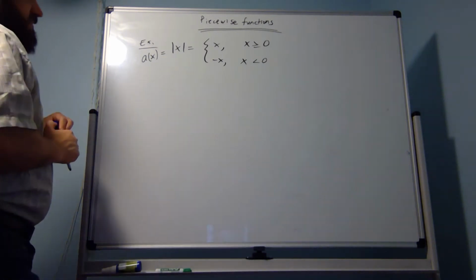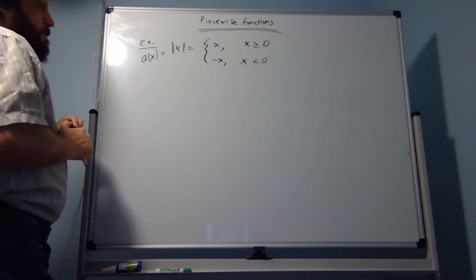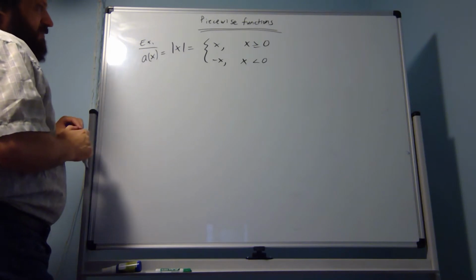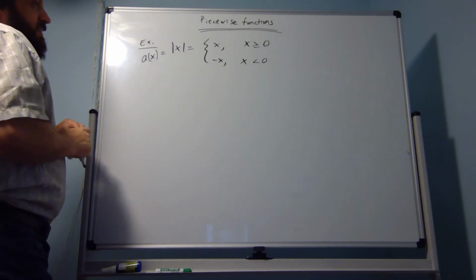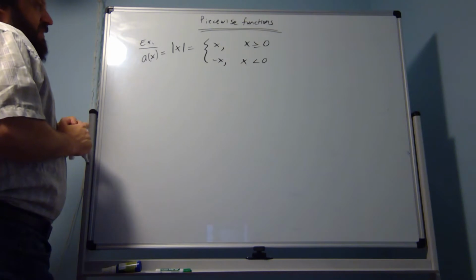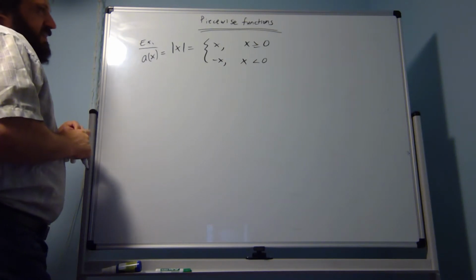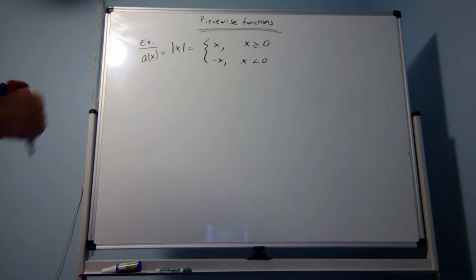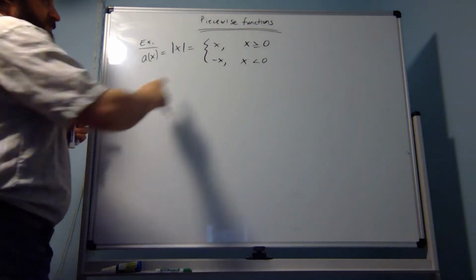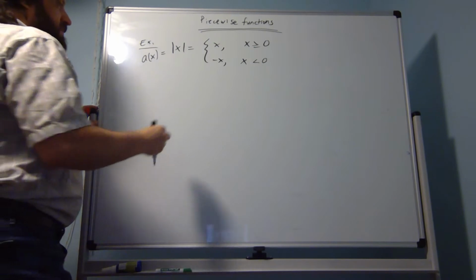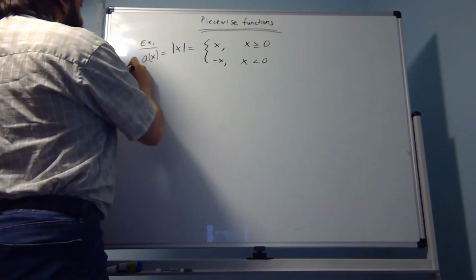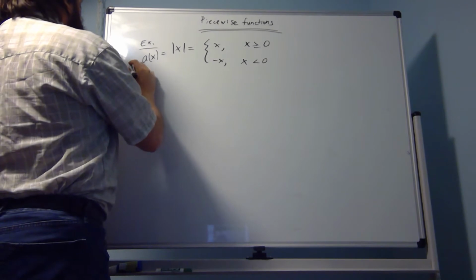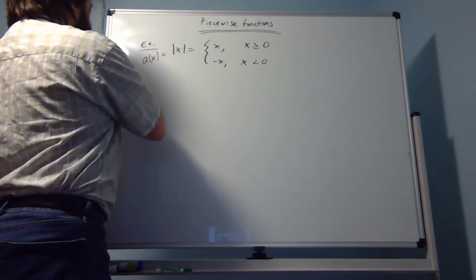So there are things we can do with this, and it's kind of a nice warm-up, and I want to do a couple variations on this. What happens if you take absolute value of x plus 3 or something like that? So different things could happen that can kind of trip you up a little bit if you're not careful, but let's start with the basics. So let's just do a graph.